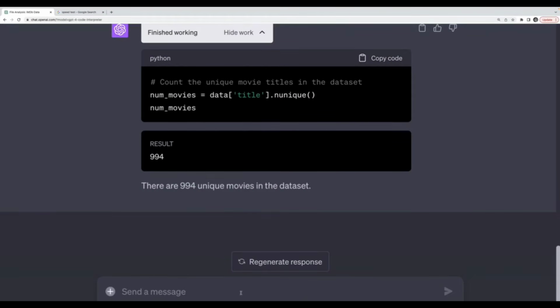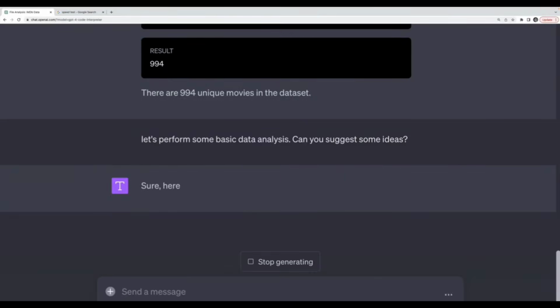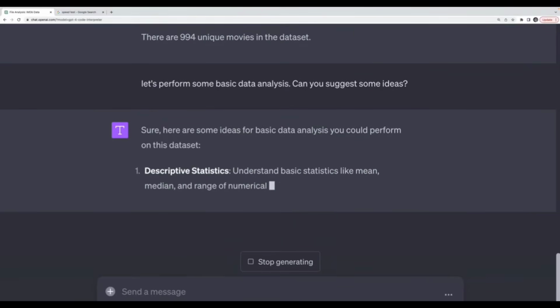Okay, now let's perform some basic data analysis. And let's play dumb and say, I don't have any ideas. Can you suggest some ideas? And it will give me a list of possible things that we could try with the data.